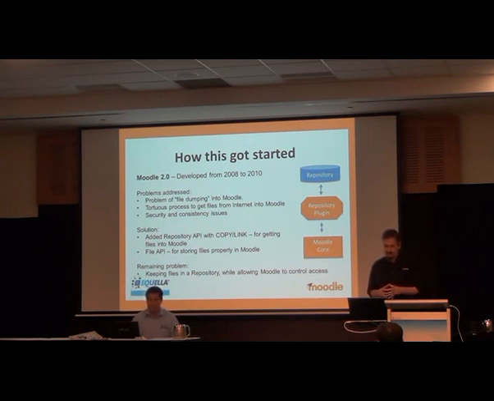So the solution was, for the first part, we had the repository API, which was to make it easy to get files directly from repositories all over the internet into Moodle. And we implemented 2 different methods. There's the copy method, where you copy the file in, and there's the link method, where you basically get a URL, just an HTTP link to that file. So the photo might stay out on Flickr, and you've just linked it into your content in Moodle.